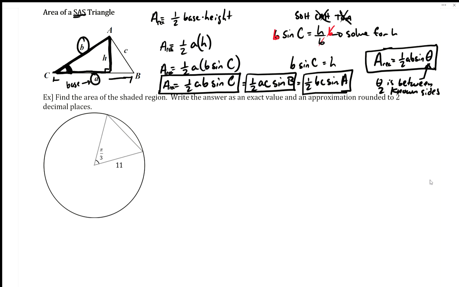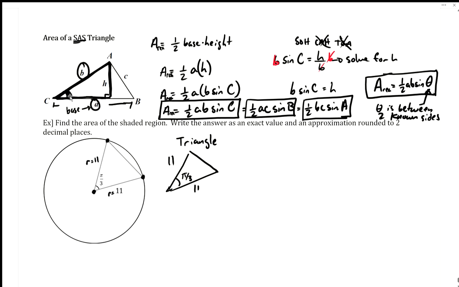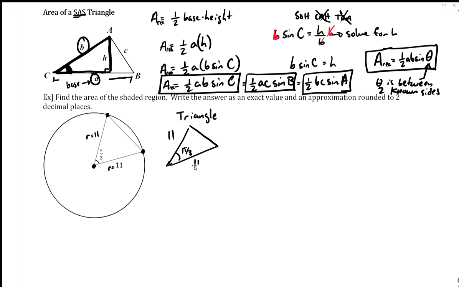Okay, so this is a circle, which means from here to here is the radius, which means this is also the radius. So that must also be 11. So it looks like we have a triangle. I'm going to break this apart and say I have a triangle all by itself. That's pi thirds. It's poorly drawn, but there it is, pi thirds, and then 11 and 11. So that means I could find this area. Now, I did forget to mention in this formula, the angle can be radians or degrees. It doesn't matter. They gave us radians in this problem. So let's find the area of this triangle.